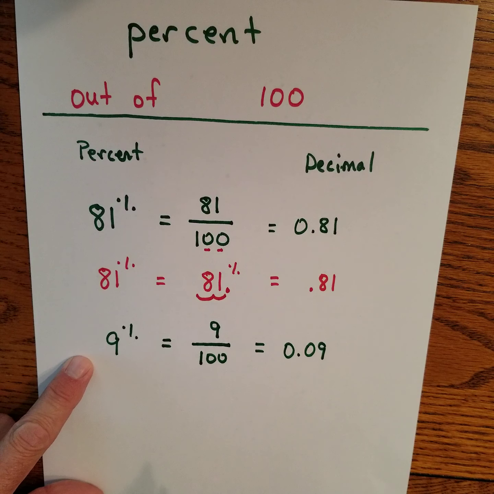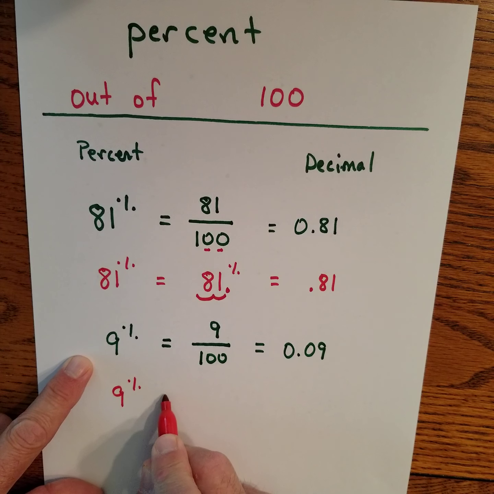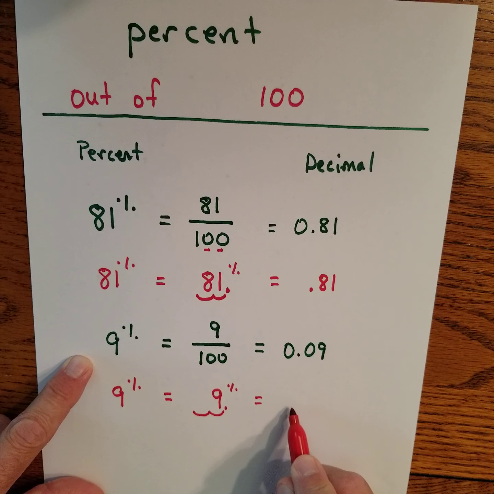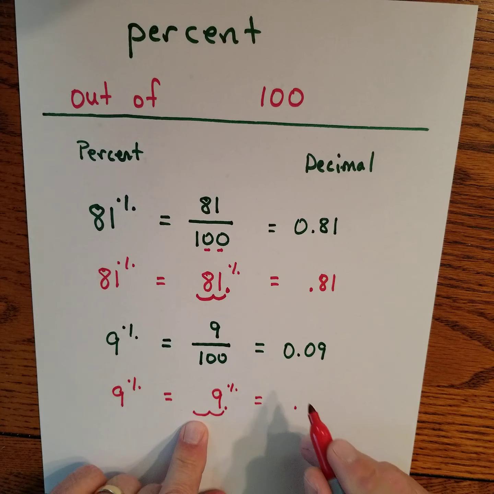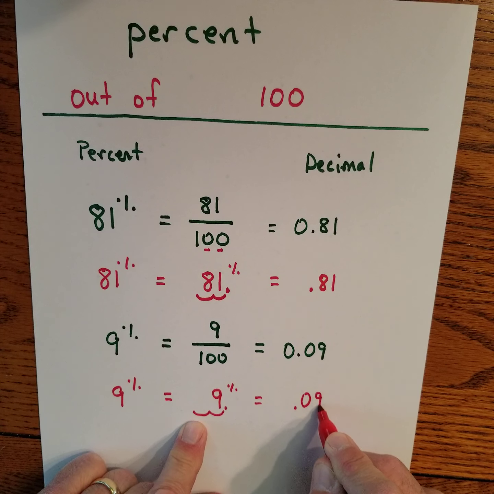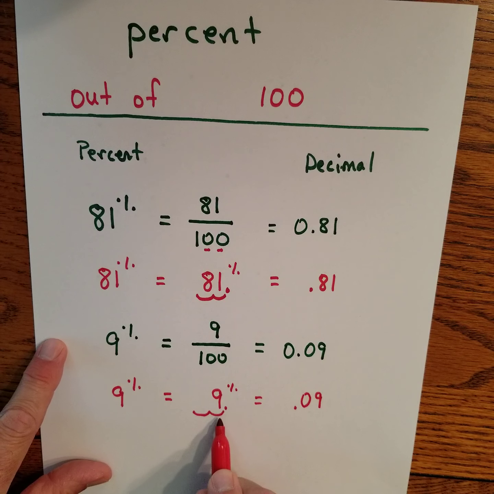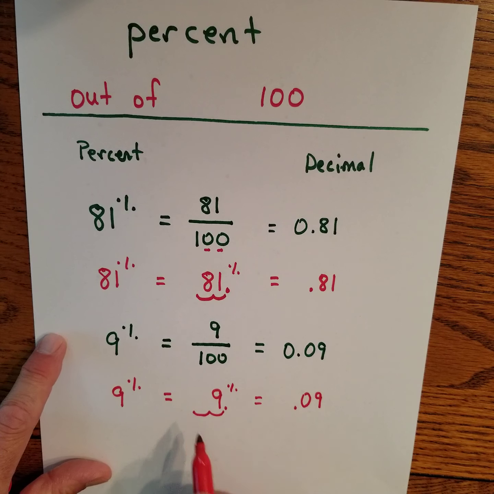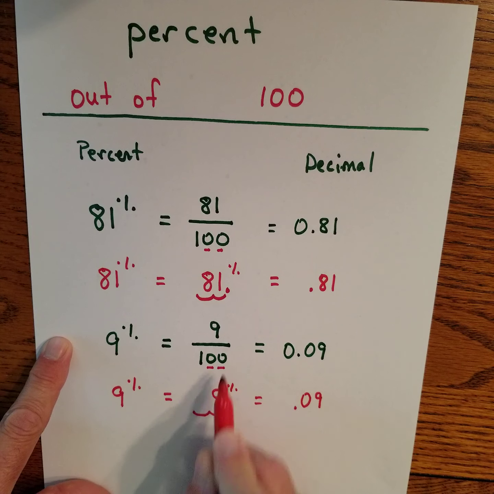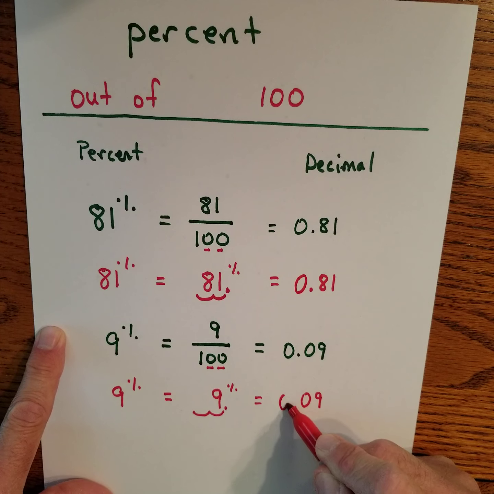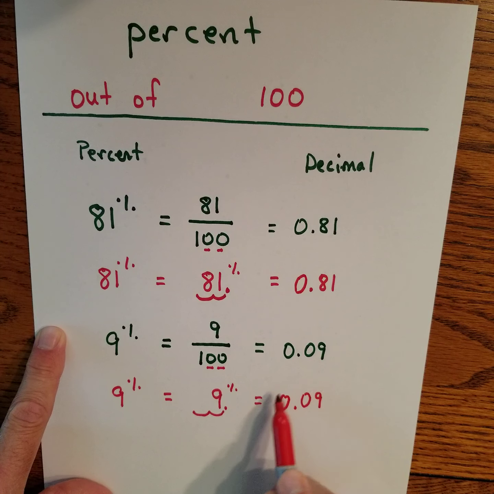Let's try that again with 9%. If I want to change 9% into a decimal, 9% has the decimal point there. Now move it 2 spots to the left. Well, if I move it 2 spots to the left, I'll have room for a 0 between the decimal point and the 9. 9% becomes 0.09 because you move the decimal point 2 spots to the left. Why do you move it 2 spots to the left? That's the same as dividing by 100 that has 2 zeros. Now, let's dress these up and call that 0.81 and 0.09.